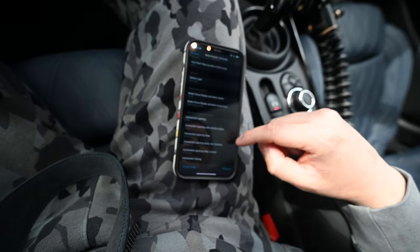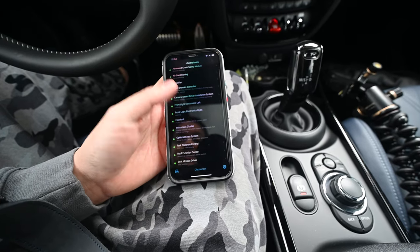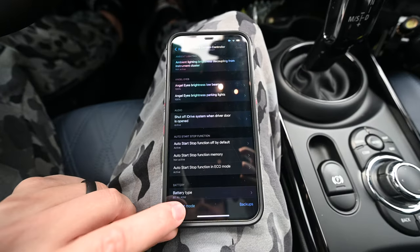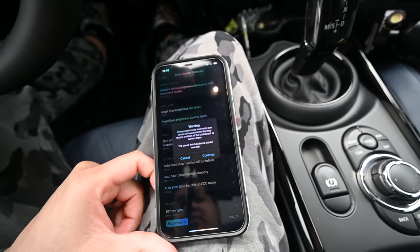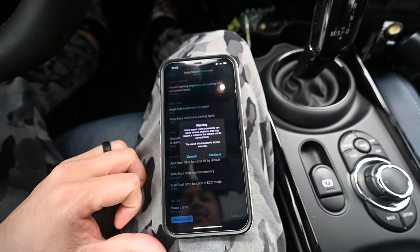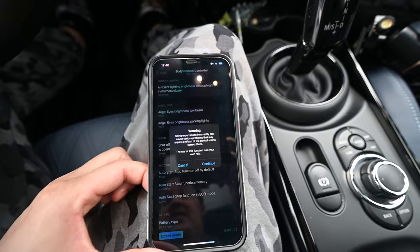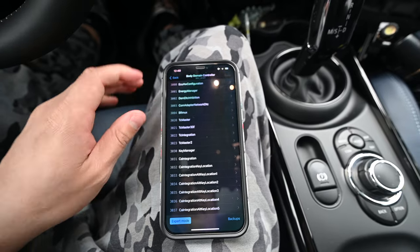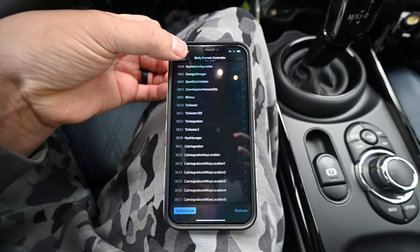Okay. And now let's see what we got. There's so many different things you can change here, and these are just the basic model, the basic features you have, because I don't know if you've noticed, at the bottom here there's expert mode, which brings up a little warning saying you can cause some issues if you're not sure how to use this. And here you can do all kinds of other custom things that aren't available as the default little changes you can do here, and you can kind of code the car to do things that it's not meant to do, but I'm not gonna poke around with this. I am happy with the default options until I'm not, and then I'll figure out how to use this, but for now, we're okay. We don't need this.